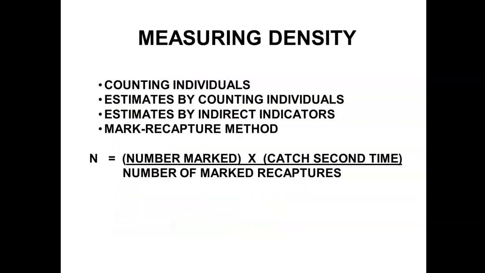All right. Just as an example of measuring density, we don't have to memorize this, but this is the mark recapture technique for estimating the density of a population, the number of individuals in a given area. Density is number of things in a volume or in an area. And mark recapture is required for counting things that don't want to be counted. Think animals that live in burrows. You want to estimate the number of lizards in an area. You're never going to capture and count every single one, so you use this technique, which gives you a statistical average. If you want to count plants, just count plants.